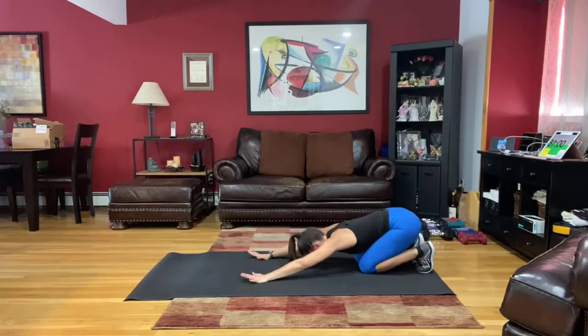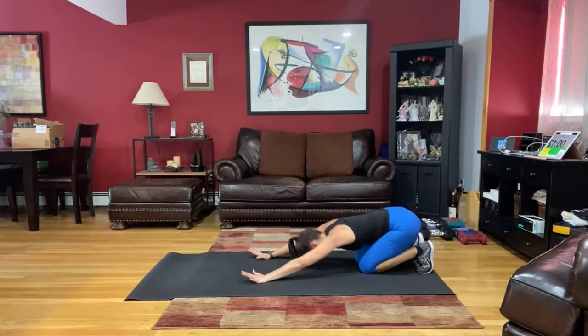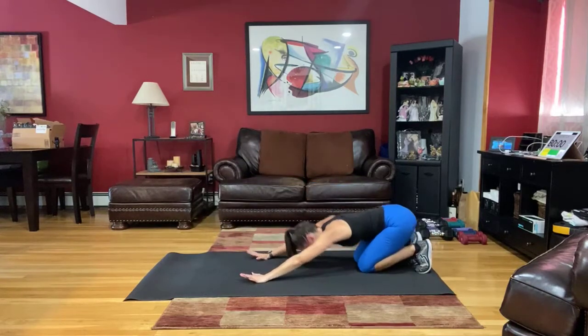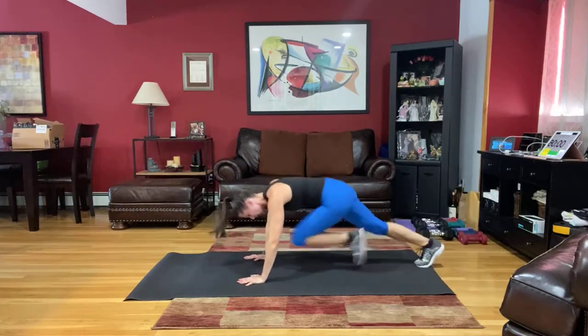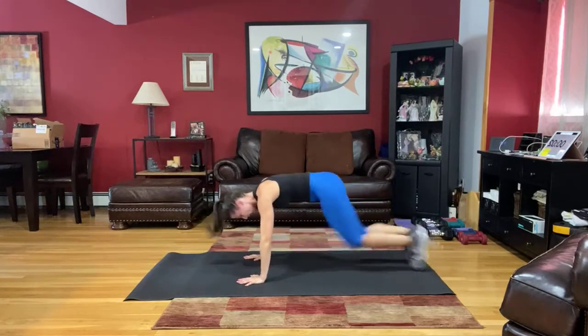For those of you who work that speed and intensity today, this is going to be more than just a typical core workout for you. It's going to be a calorie-burning, high-intensity interval workout that you are going to work more than just that core.